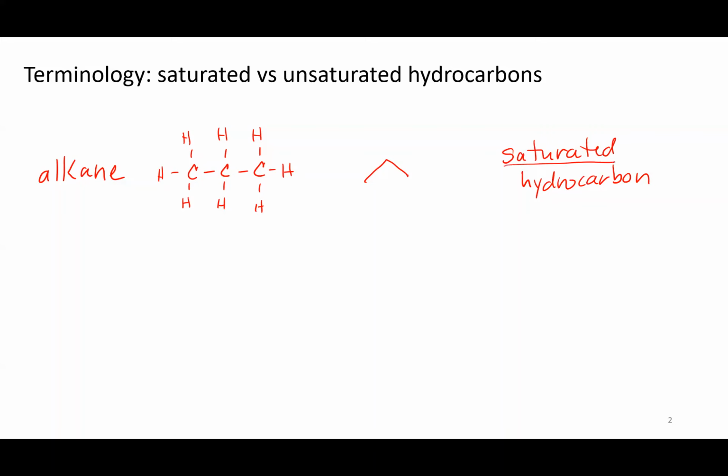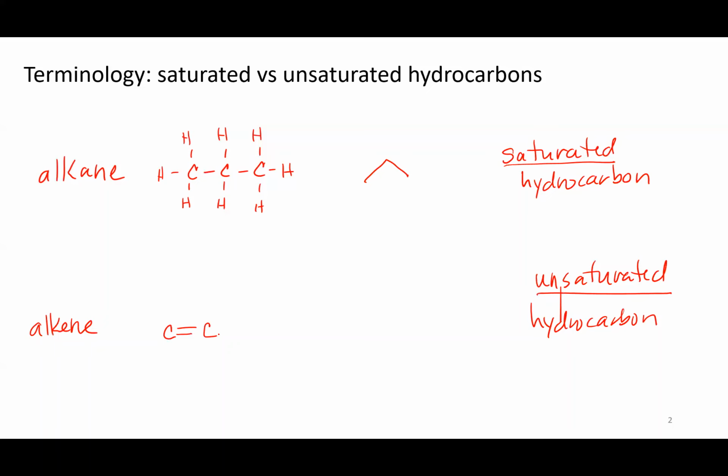So this is saturated. Let's compare that with an alkene, which is going to be an example of an unsaturated hydrocarbon. Saturated carbon. Unsaturated. Okay, so what would this mean? Let's take this first carbon here, and I'm going to now create a double bond with the neighboring carbon, and I'll just leave the last carbon as is for this example. If I create a double bond between the first carbon and the second carbon, that means I can only have 2 hydrogens on this first carbon.